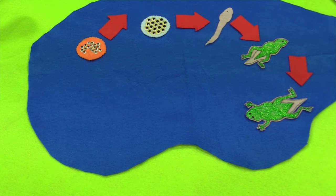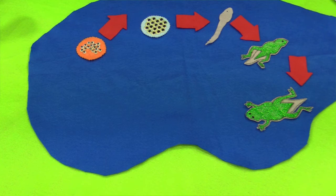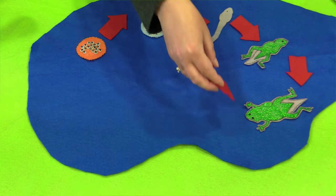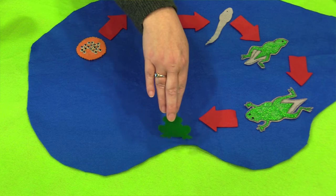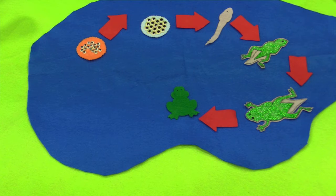The tadpoles get bigger. Now they have hind legs, and behind their heads, bulges appear. They shed off their tadpole skins and their tadpole lips, and they begin to have the wide mouths of the frog. The tadpoles become tiny frogs. They jump out of the pond and onto the land. Their tails are smaller and smaller, and they finally disappear.